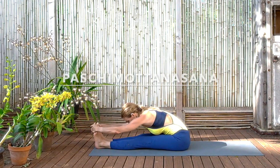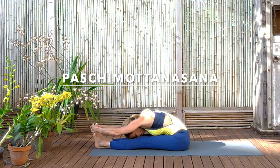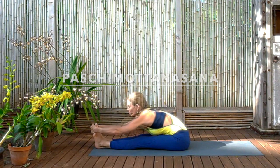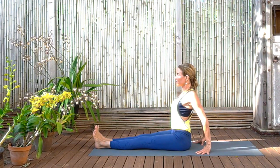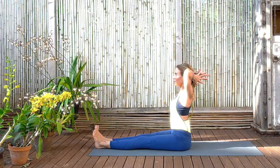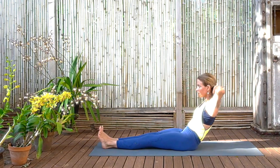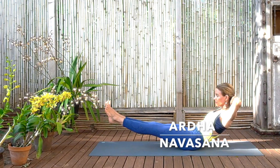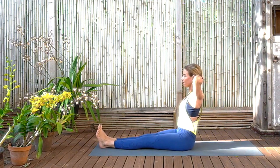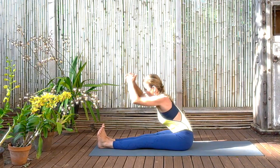Find that breath again, keep the legs firm. Then coming back up, again Ardha Navasana. So preparing first by rolling the shoulders back, lifting the chest, and then lifting the arms up, interlocking the fingers behind the back of the skull, elbows open, armpits open. And then begin to curl yourselves down, drawing the muscles tightly together in the core before lifting the legs, trying to find a firmness, having the mind, the body alert. And lifting back up, open the chest, elbows back. And exhaling, coming forward again to Paschimottanasana.